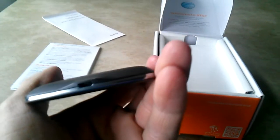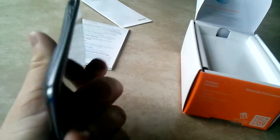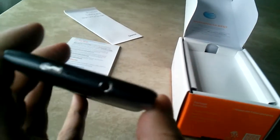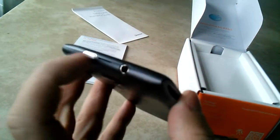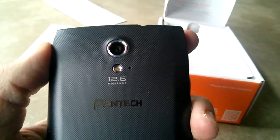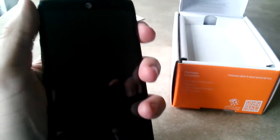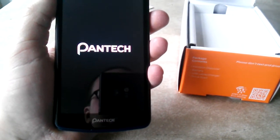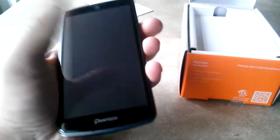The phone itself: there's your speaker, bottom there's your micro USB port, volume rocker on the side, 3.5 millimeter headphone jack and power button, and then your 4.8 inch screen with on-screen keys. AT&T logo, and of course the infamous 12.6 megapixel camera with flash. They consider this a mid-range phone, but I consider it a high-range phone just by the specs — 12.6 megapixel camera, 4.8 inch screen.